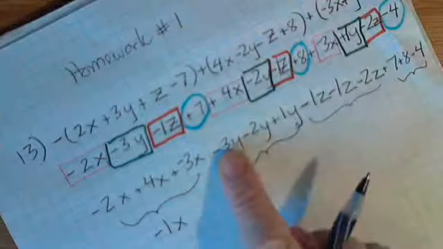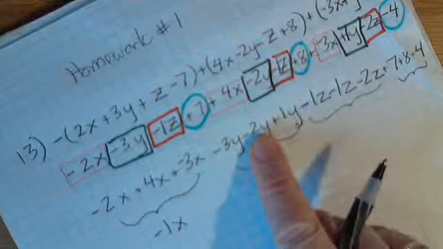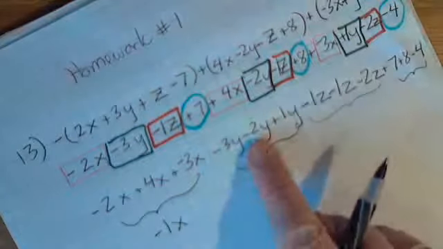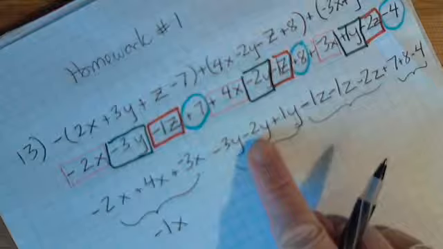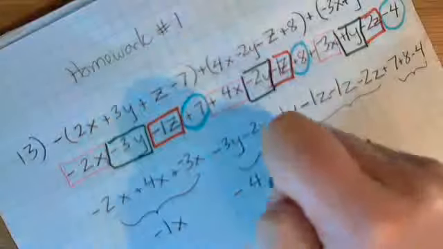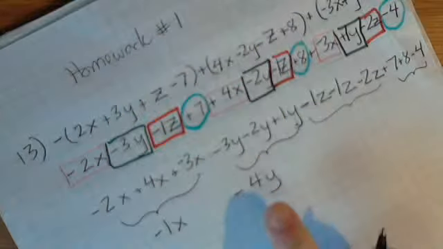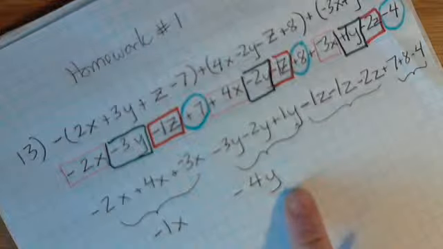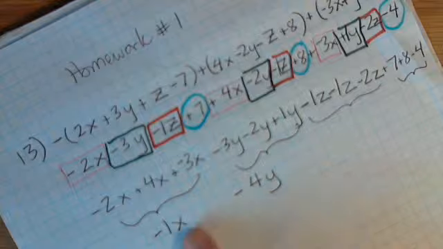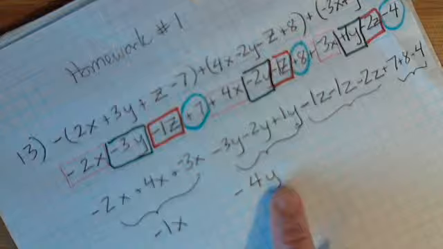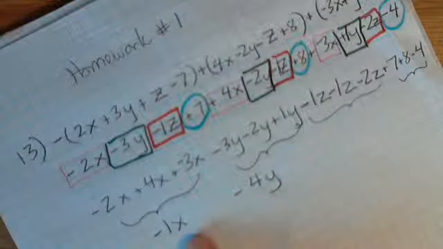Let's look at the y's. I've got a negative 3, a negative 2, and a positive 1. Negative 3 and the negative 2 make negative 5. Negative 5 plus 1 is negative 4. And what do I have? I have y's. I just added up all my y's. Now notice the variable just stays the same when I'm adding like terms. I'm not multiplying these numbers, so it's not going to be x to the third power or y to the third power. It's just how many x's do I have? I have this many x's.